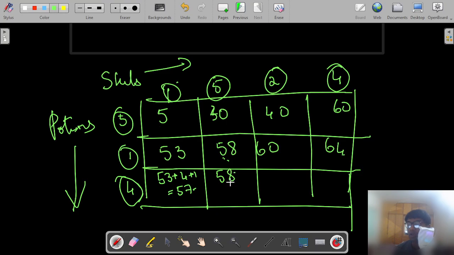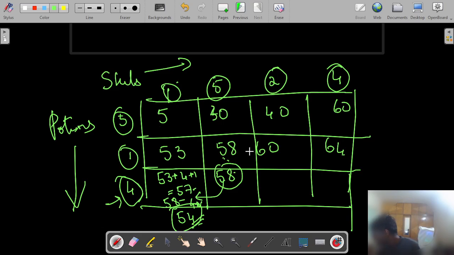So 58 should be the value that we should take into account, which means this previous value will be starting at 58 minus 4 into 1, which will be 54. This will be the value at which the first skilled worker gets to start working on the potion 3, right? So with this being said, we might need to come to an understanding.